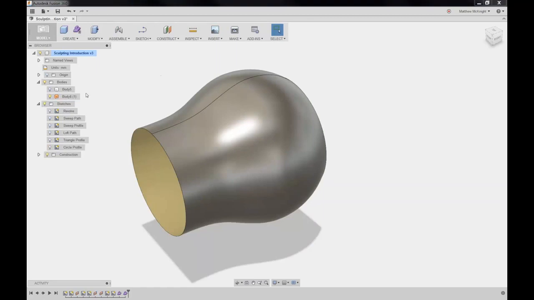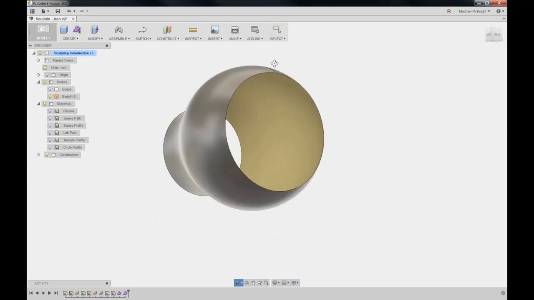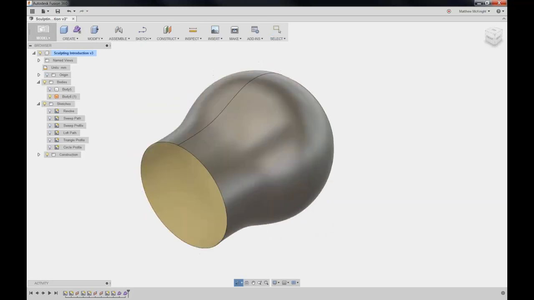Oh, actually, one thing you'll notice when we exit the form environment, it actually converts it to a surface, a NURB surface that we can then use with our traditional tools. So for some of those advanced surfaces that you've seen, it will actually do a nice conversion, a smooth conversion from the surface that was shown to that inside the modeling environment.